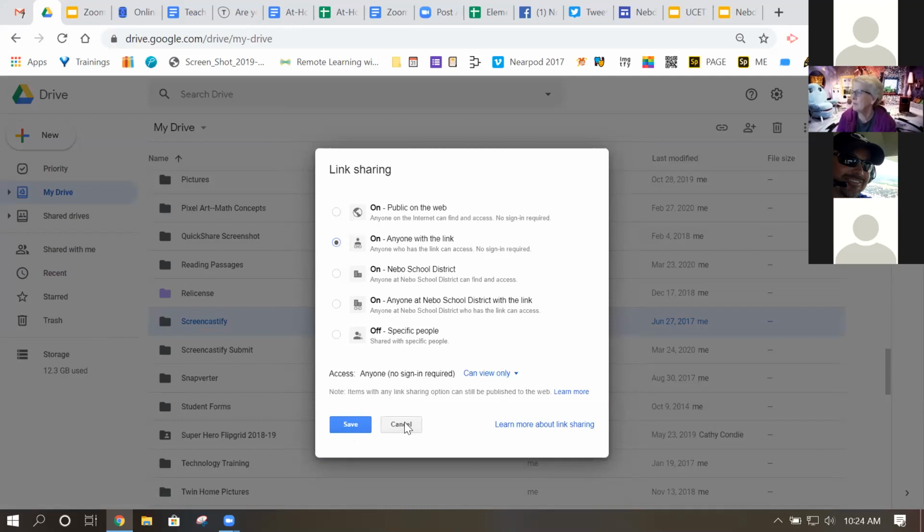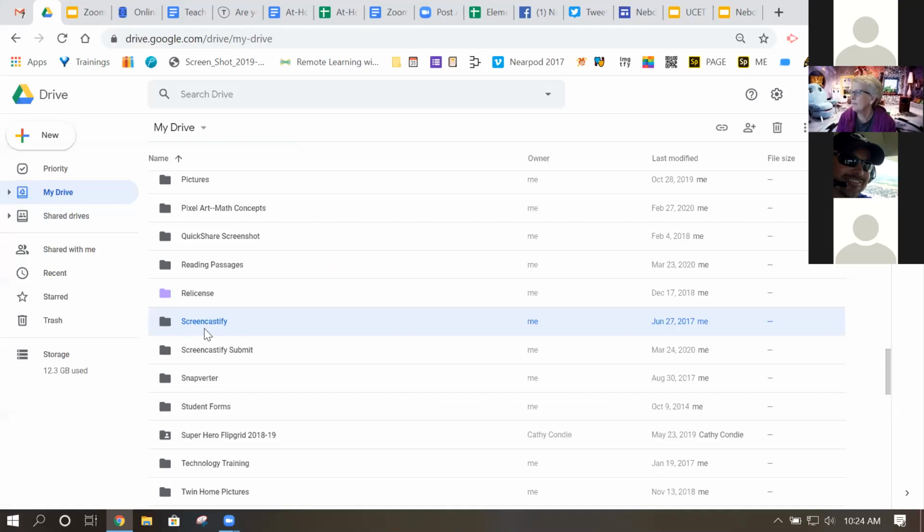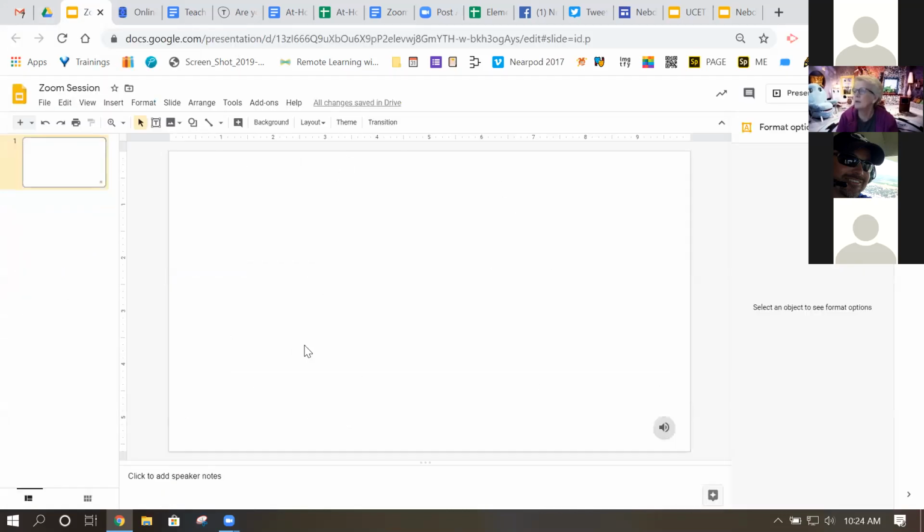You're not gonna get a lot of emails saying so-and-so has requested access for this file. So that's just a little tip to create a folder with all your audio files and then change the folder settings to anyone with the link can view. So that is an easy way that you could add audio to your Google Slides.